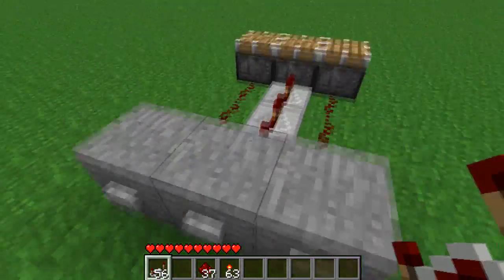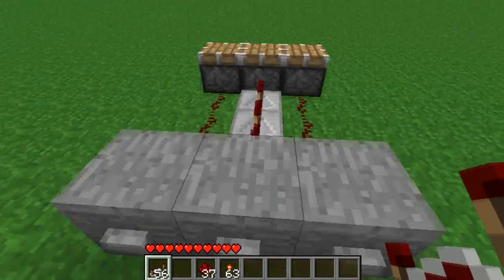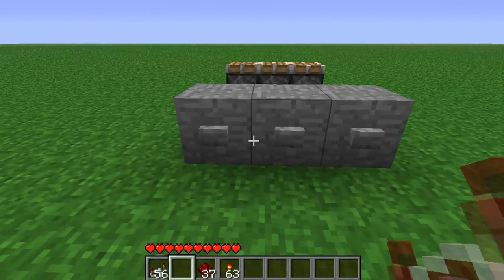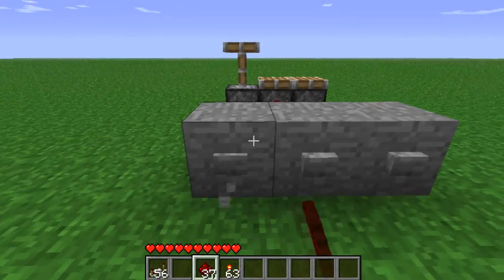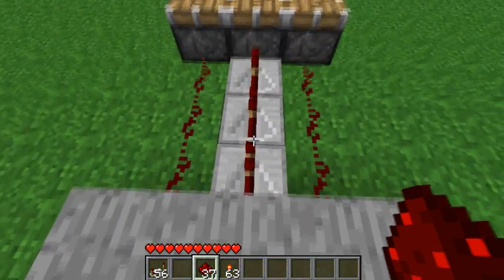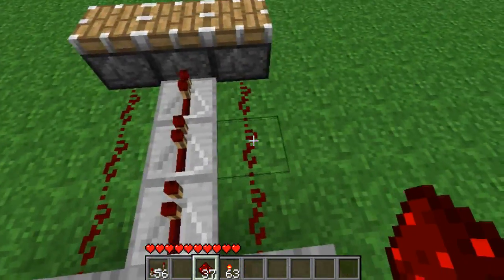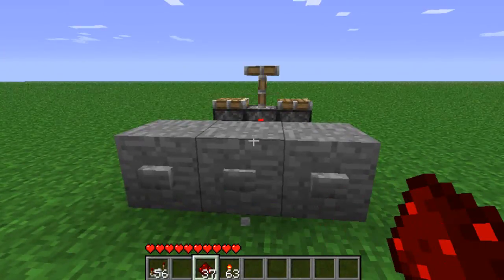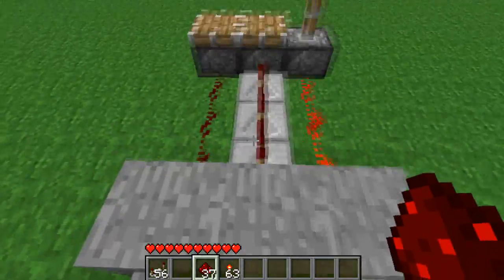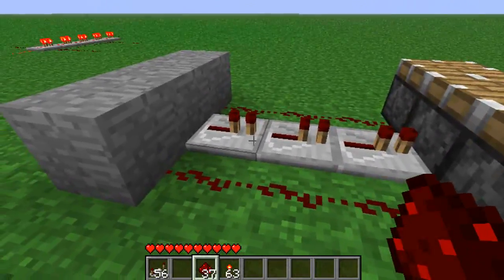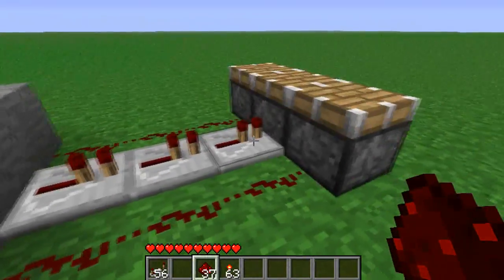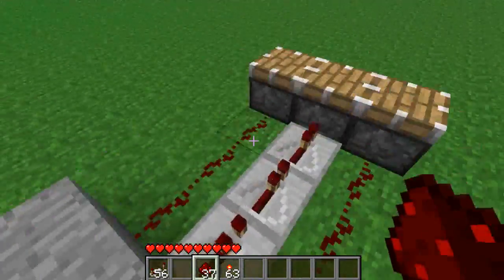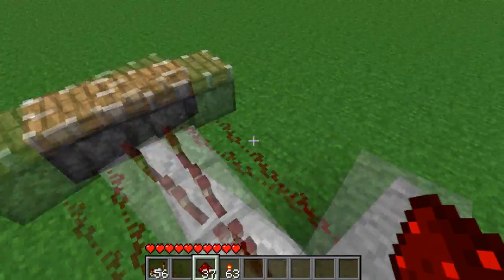That can basically be used in this area here, where we want to put buttons closer together, so that way everything looks nicer. So you run 1, and just in the middle there, we have repeaters, so that circuit isn't affecting that circuit, or that one there, vice versa. And there we go. The only thing that you do have to remember is there is a delay now on this one here, so it's 3 milliseconds, so that's just something to keep in mind.